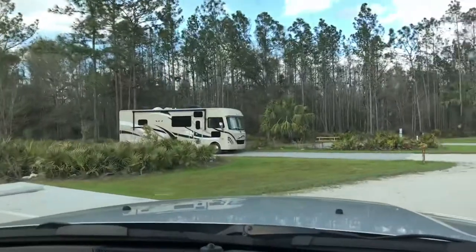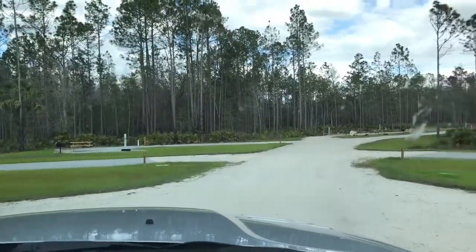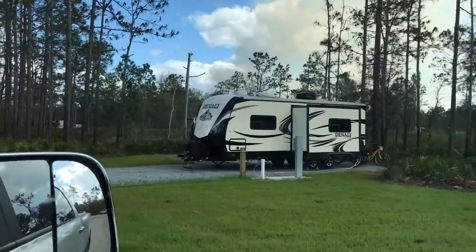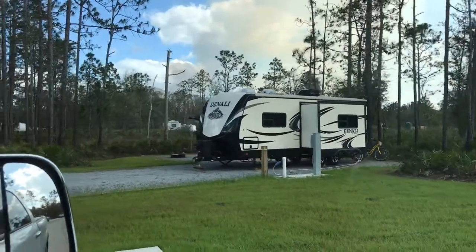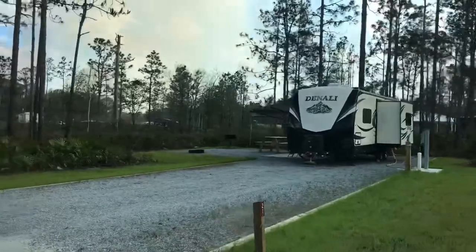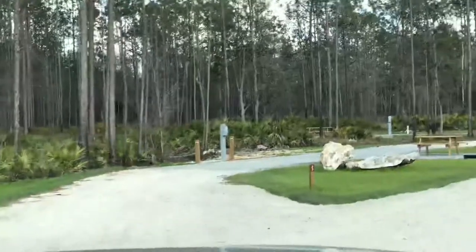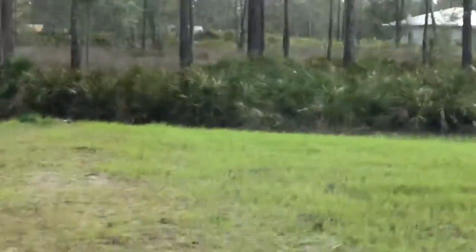Now we're coming up on 19 to your left, and here we are in our Denali Light, our 26-foot trailer. When we go by, you can see how deep it is. Ours is a 26-foot trailer, but like I said, there's plenty of room. It's on the inner circle. I always prefer to generally be on the outer circle, but when I looked online, it was one of the better ones to get. The outer loop 20, 22 is right here to your left. Again, they're pretty much all deep. You're backed up to pine trees, hardwood trees, and a lot of palmettos in here. At 21, I didn't have anybody beside me except that pull-through.